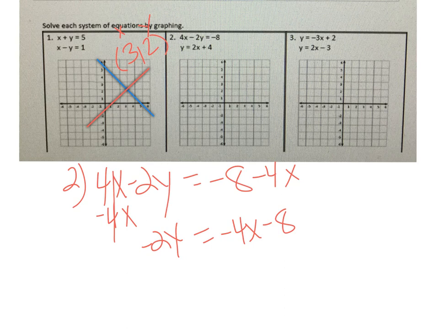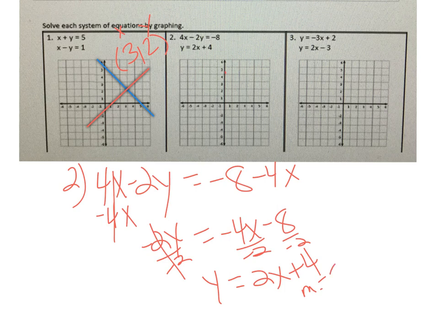Okay. At this point, I do need to get rid of that negative 2. So I'm going to divide it out all the way across. So that gives me a 1y. So 1y equals 2x plus 4. All right, so let's go ahead and graph 2x plus 4. 4 is my starting point on the y-axis. I'm going to have a slope of 2, which is really 2 over 1. So I'm going to rise 2 and run 1.